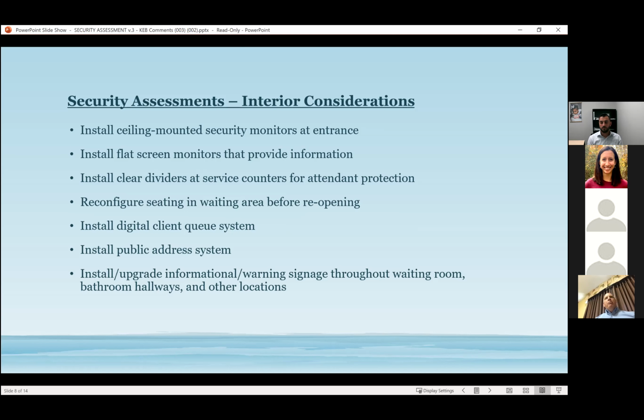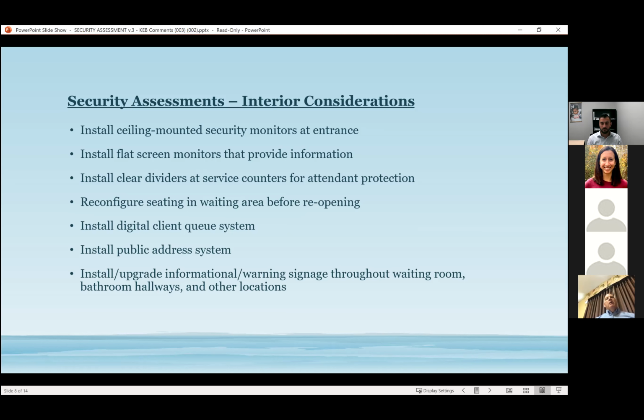And I know it doesn't give us that homey feel, but it provides a barrier. And that barrier, even though it's clear, they realize it's there, and it's just enough to keep the people on the backside of that barrier. When our clients become agitated or upset, that barrier is just enough to keep the bubble space aspect. It keeps the client away from our service provider in the event that they're getting upset. It's just enough there to make it an obstacle, and that's what we're trying to create.